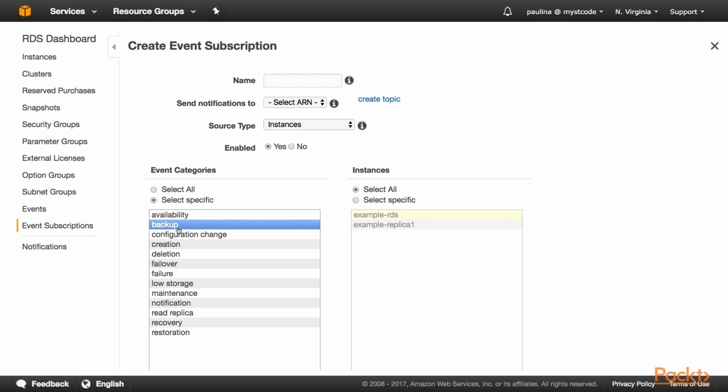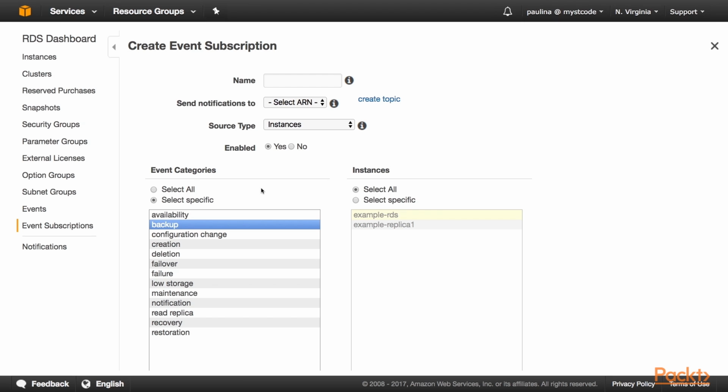One thing to note, with most of those events, a notification will be sent whenever the event starts and finishes. That means, in the case of backups, you will get a notification whenever the backup is started and when it is finished. So, if you're using Lambda to copy the snapshot to another region, you will have to filter the event within your Lambda to only copy the backup once the backup has been finished.